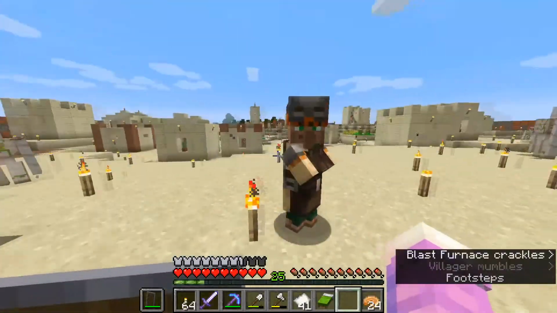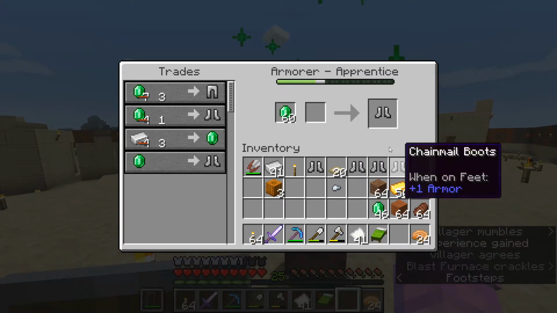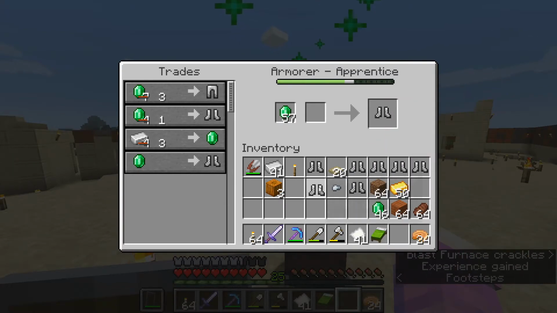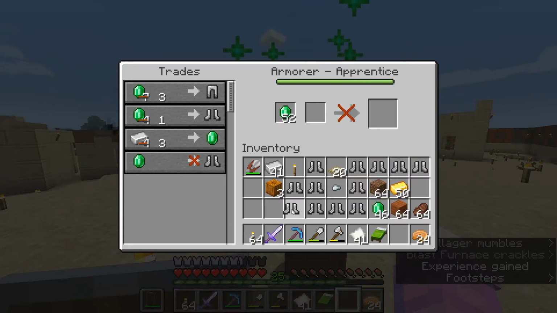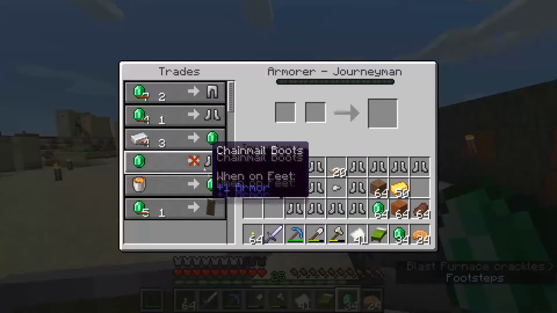Alright, so I've got some inventory space now, and we're going to go ahead and buy a bunch of chainmail boots off this guy right here until he levels up. And this is only going to cost us about 12 or so emeralds, I think. So that's not too bad. And we'll level this guy up. And go ahead, there we go, he's leveled up.